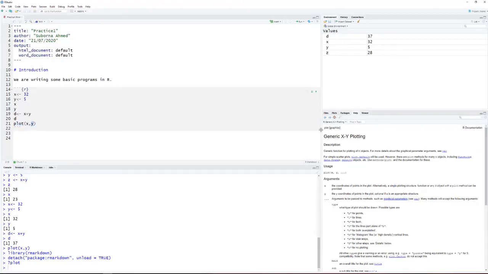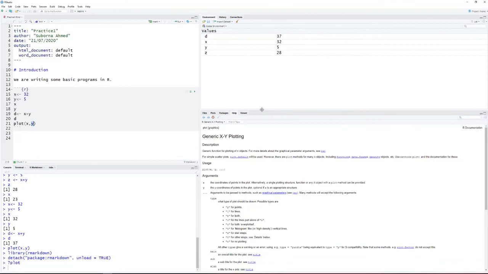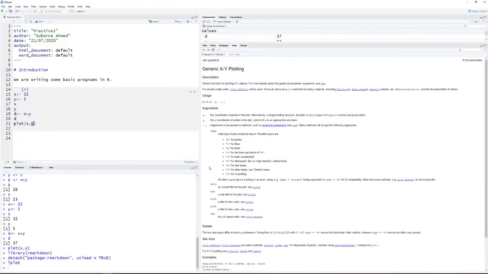It gives you the help in here, so you can see it's giving you the help. That means how you are going to write the program: you have to write the plot function, then x is in the x-axis, y is in the y-axis. Other parameters you can use, you can see it's written in here.